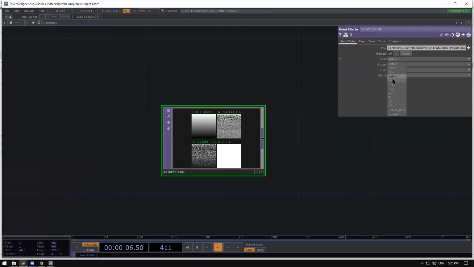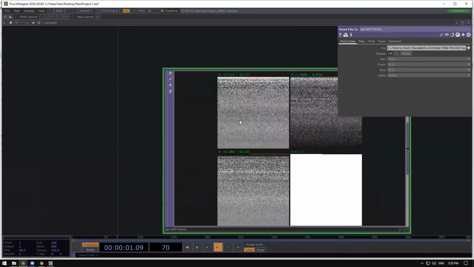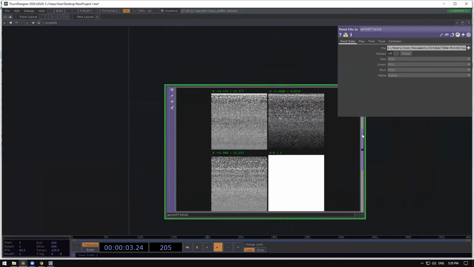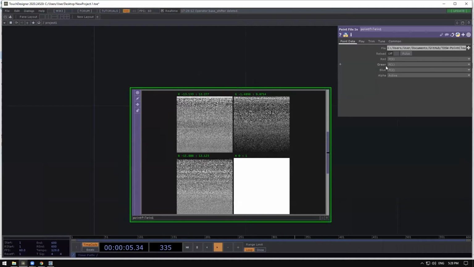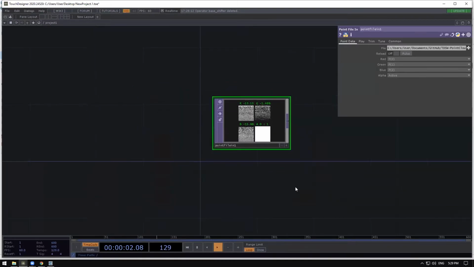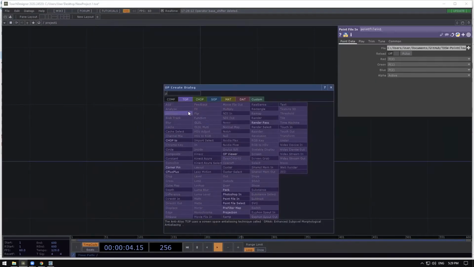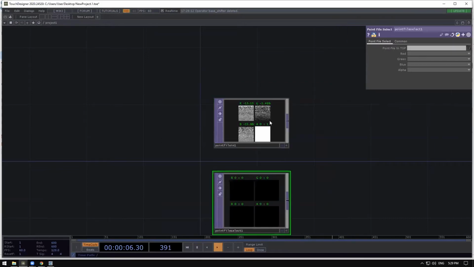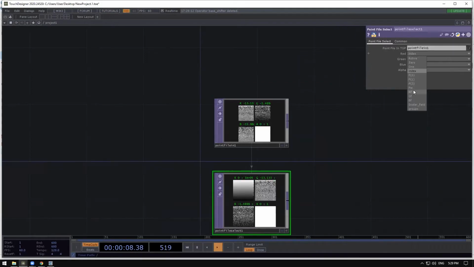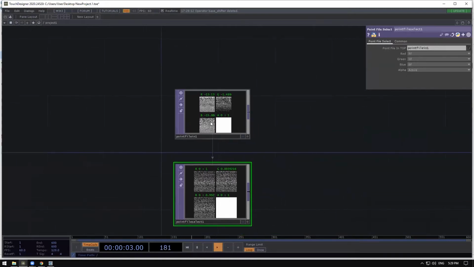Obviously there is a bit of a problem in that it's P0, P1, P2, because that was the index, sorry, that was the index, not the X channel, just to point out. So the red now is actually, in TouchDesigner notation, P0, P1, P2 for X, Y, Z. And then if I wanted to bring in my color values, then I can use a point file select and I can use red, green, and blue. And now we're back to the same setup we had for the Kinect.